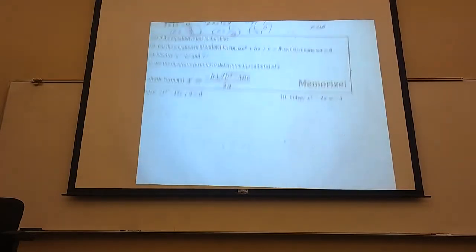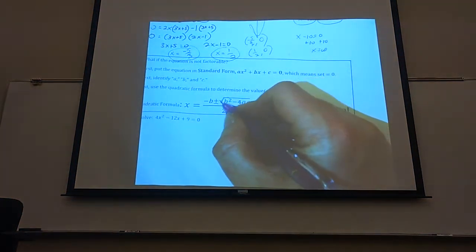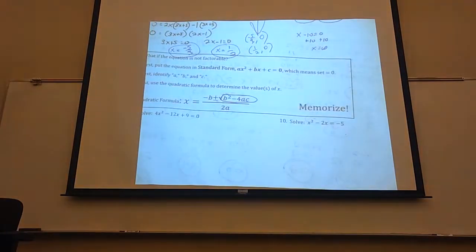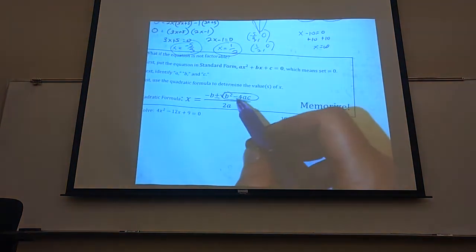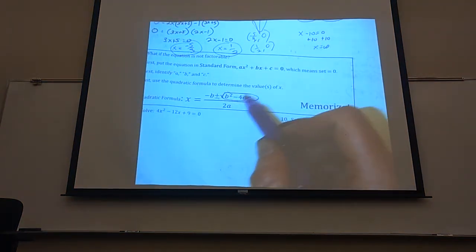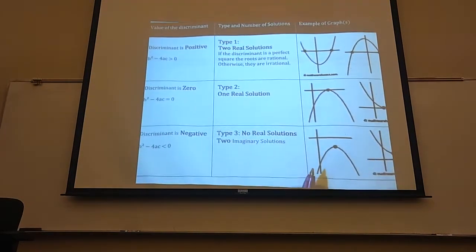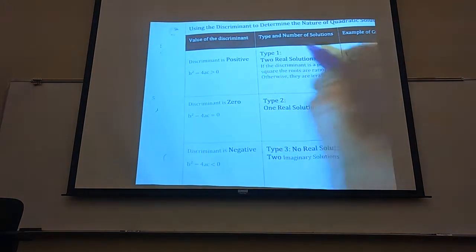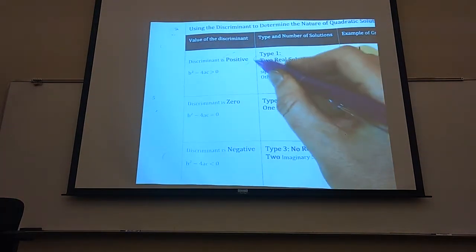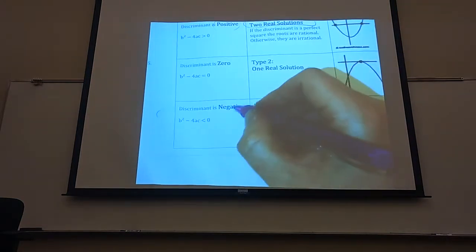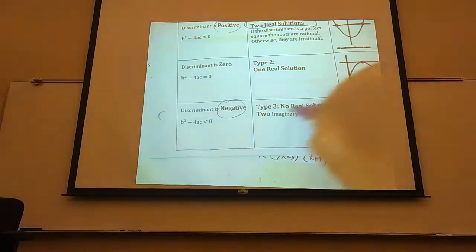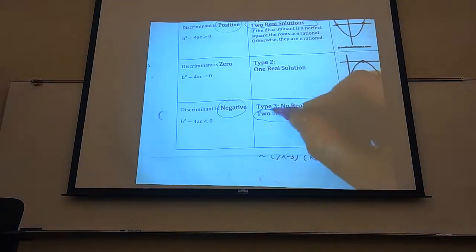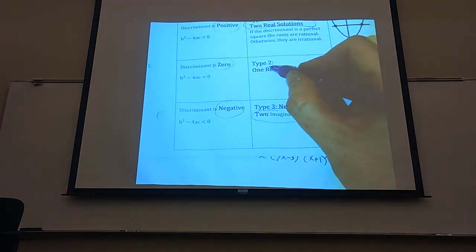The discriminant is actually just a term for whatever's underneath your radical. So that's our discriminant. For these problems, they're just asking if it is a positive number, a negative number, or a 0. I've got a chart for you on the next page. If that discriminant is positive, you've got 2 real solutions. If it's negative, you've got 2 imaginary solutions. And if it's 0, you've got 1 real solution.